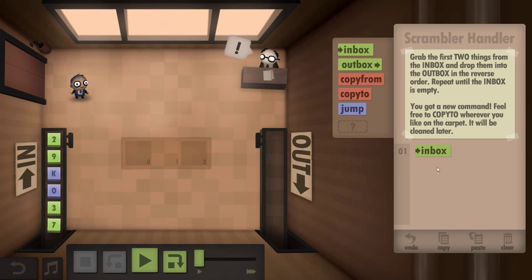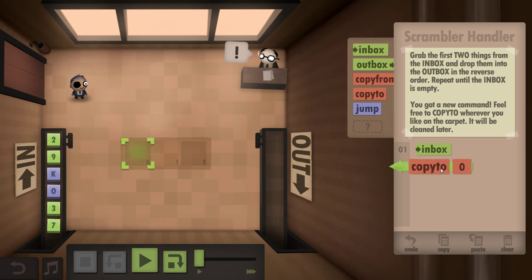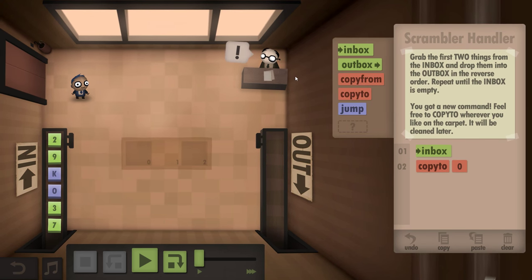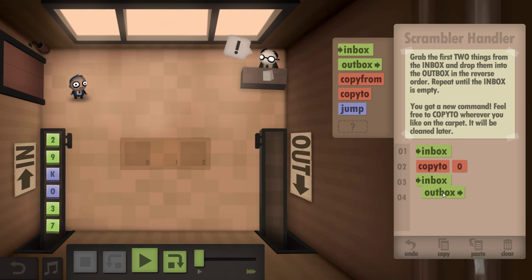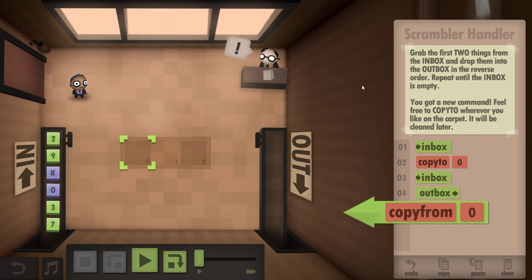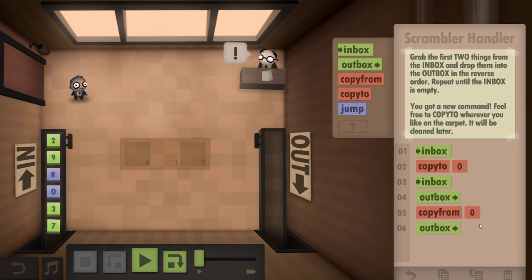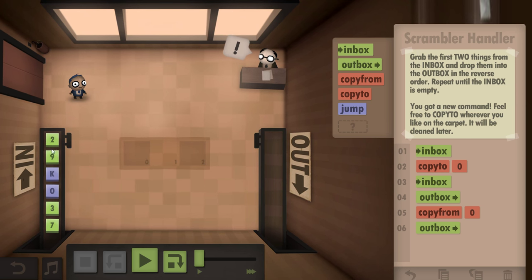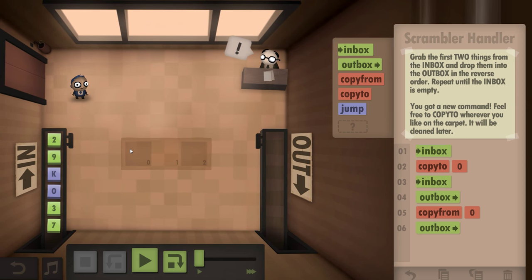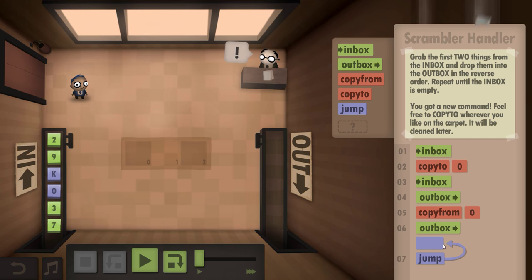All right, so we go to the inbox. But we don't need the first item in the outbox. We need it out of the way. So we copy it to 0, I guess. But then we go back to the inbox and grab the second item, which we can proceed to get to the outbox. Then we copy from 0 again, because that's where we put the first thing, and go to the outbox. Right, go to the inbox, we get the 2, we put it in the 0 field. We go to the inbox, get the 9, go to the outbox, go to the 0 field here, copy from there, go to the outbox. That should work, I think. And we do that every time.